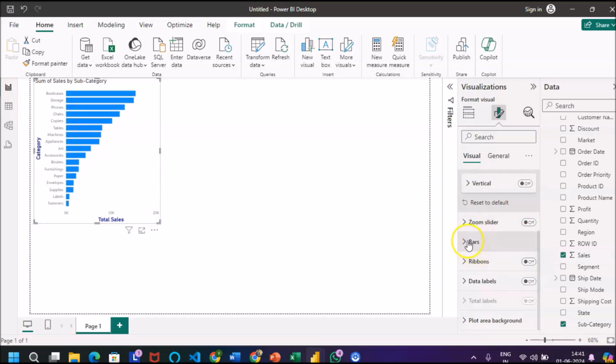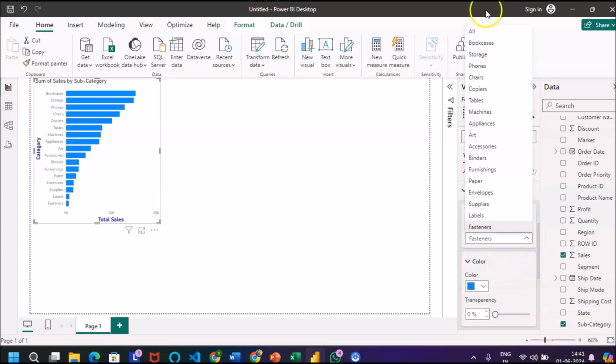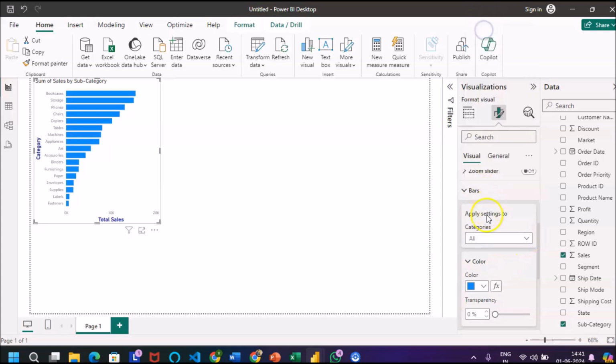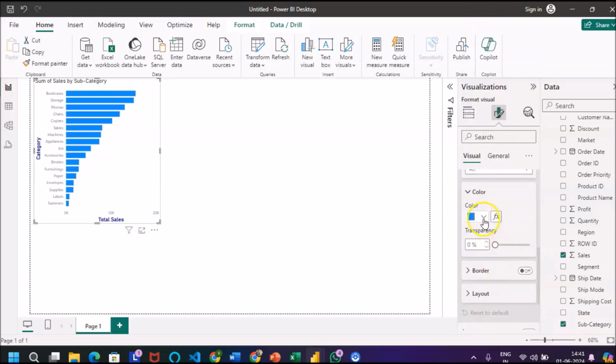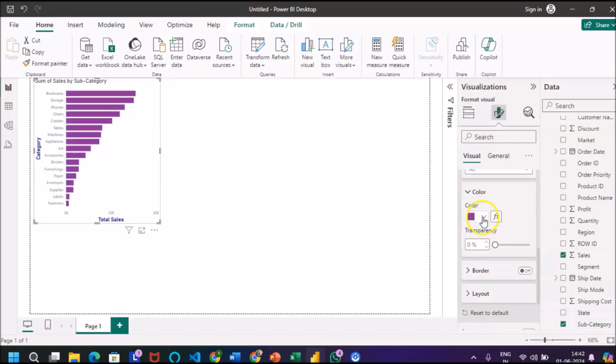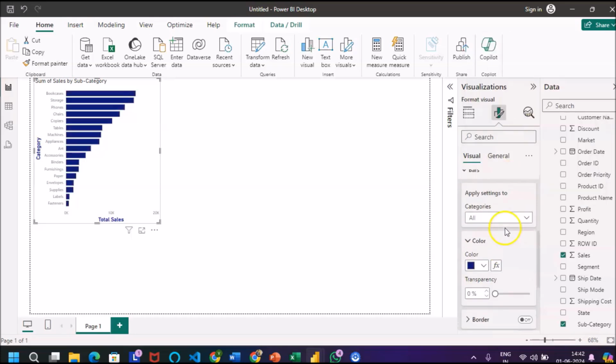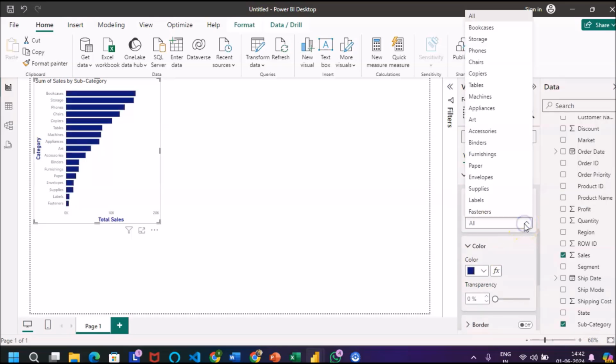And after this we can go to bars to change the color of bars. We can select all here and change the color. So color will be changed for all the bars, like this one. So here you can see color is changing. We can select any color, and if you want different colors in different bars, that also you can do.